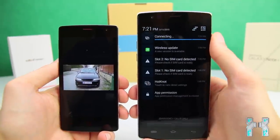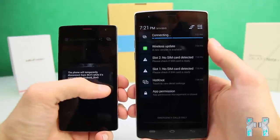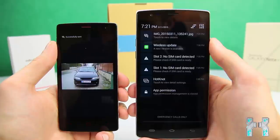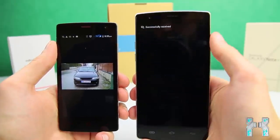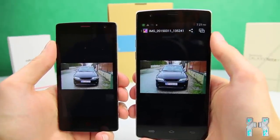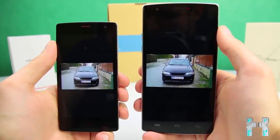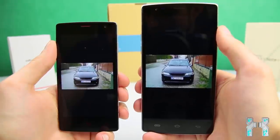And yeah, this can take some time, so it's not that fast like NFC. And also, you get disconnected from Wi-Fi if you send something. Like on the left phone, on the Ulefone Be X, you can see disconnected from Wi-Fi, and then it sends the picture. But yeah, all in all, it's working. And yeah, it's not that cool like NFC, and also it's not compatible with NFC, but hey, it's included in a $90 phone, and that's really great.